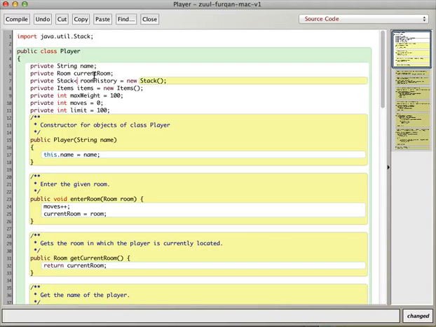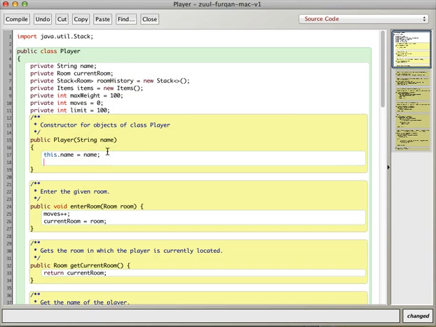So what we're storing in the stack is a bunch of rooms, and again, you can use diamond notation here. And if you wanted to, you could stick this initialization in the constructor.